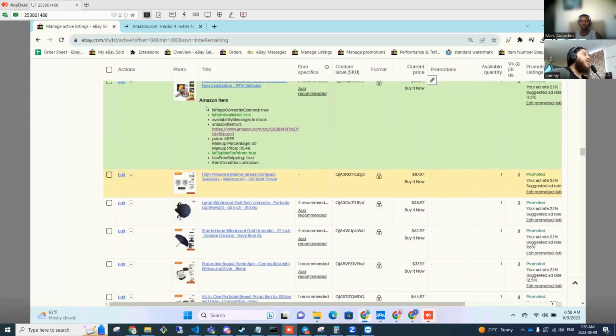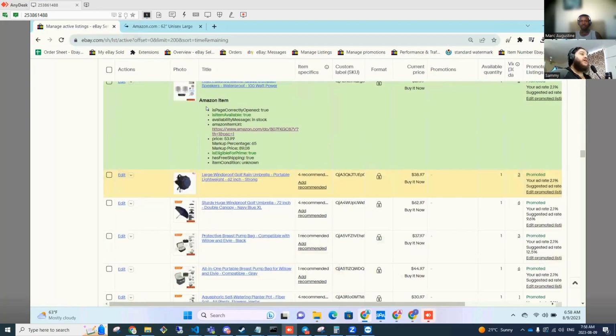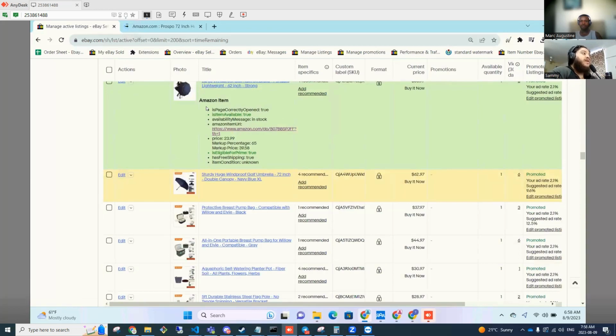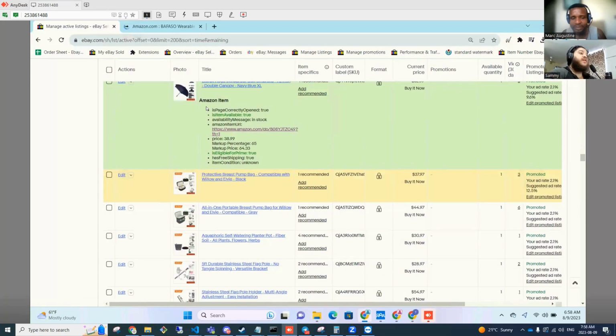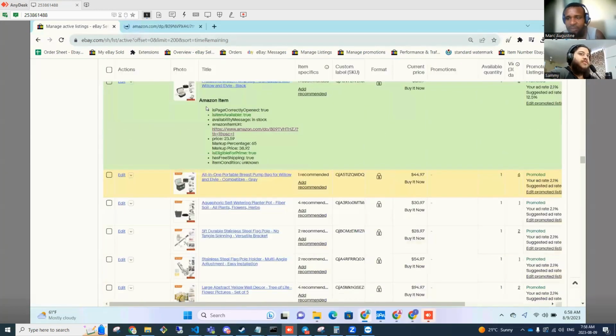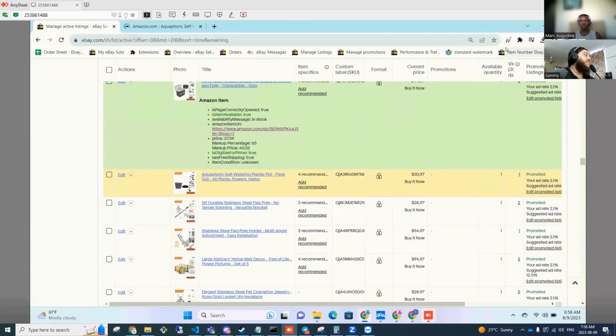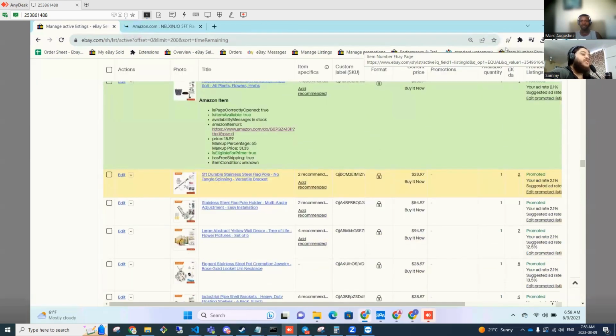Not many people have that ability, because if you look at some of the other software companies, for like 4,000 listings, they charge you like $400, $500. So this is expensive. The tracker is going through every single listing, one by one, and then it'll go to the next page. And once it's done, it'll start over. So you just let it run 24/7.